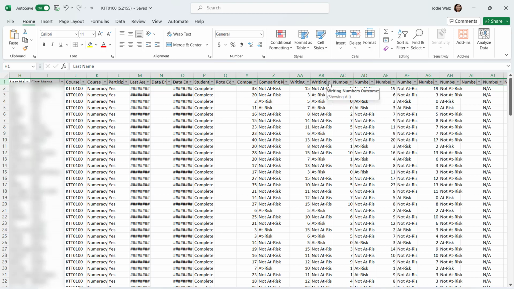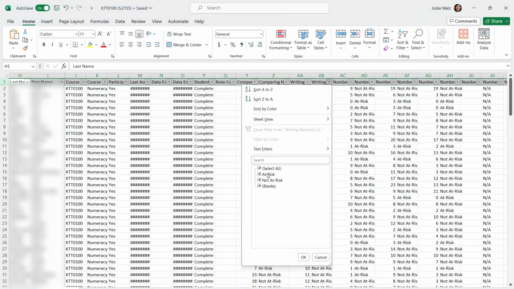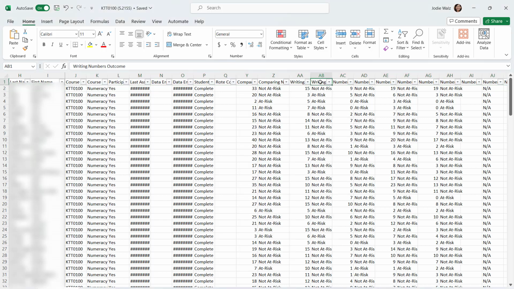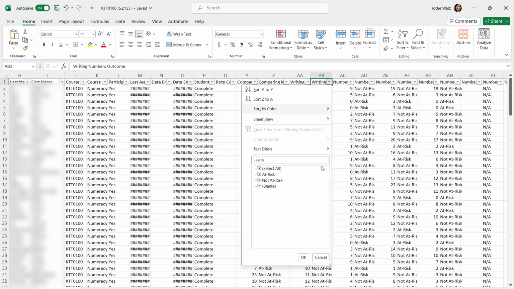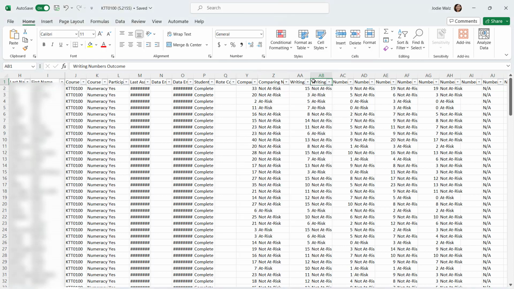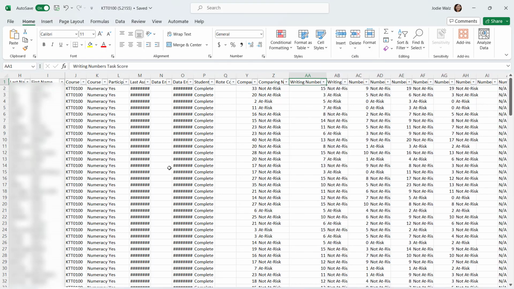So when I go in, that will allow me to filter by at risk or not at risk for whatever the question is and the data that I am wanting to see. So those are some tips and tricks that you can do for exploring your literacy and numeracy screening data Excel sheets.